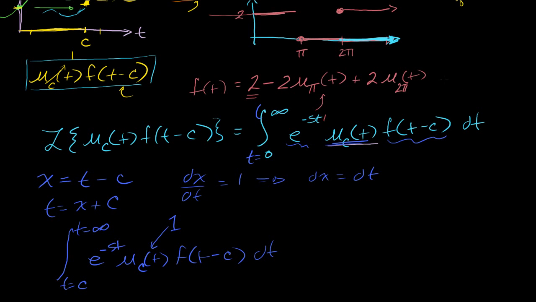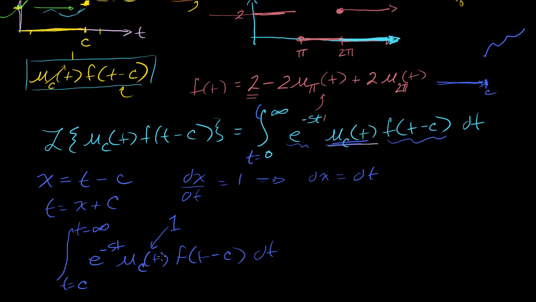All of this stuff, when we multiply it, is going to be 0 until we get to some value c. And then above c, it's going to be e to the minus st times f of t minus c. So it's going to start doing all this crazy stuff. If we want to find the area under this curve, we can ignore all the stuff that happens before c. So instead of going from t equals 0 to infinity, we can go from t is equal to c to infinity, because there was no area before t was equal to c. So that's all I did here.